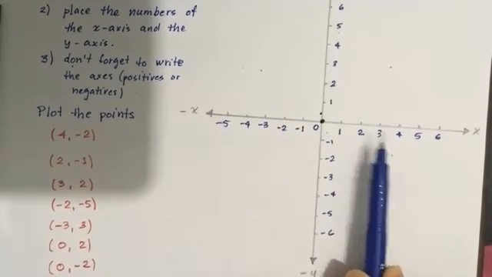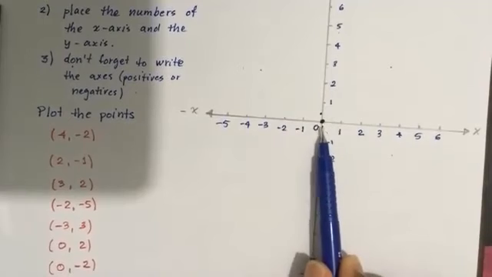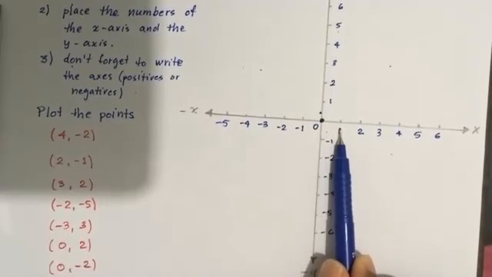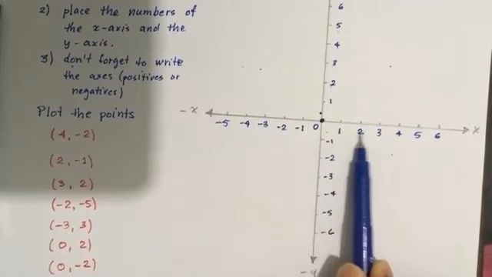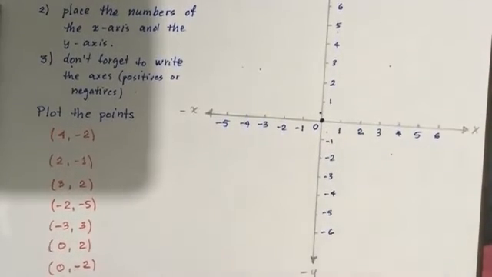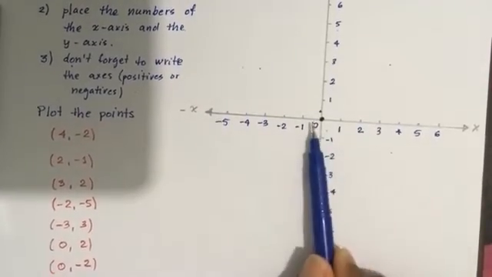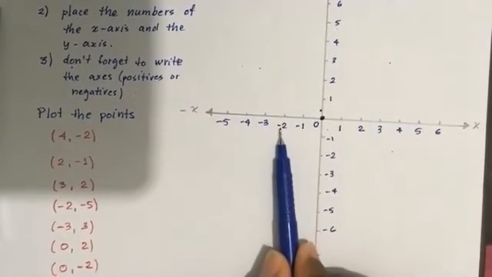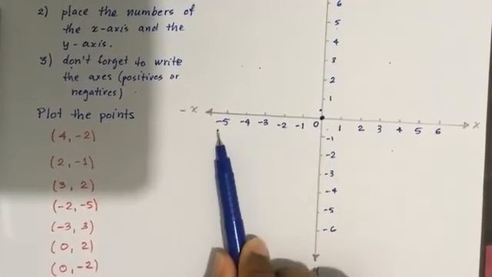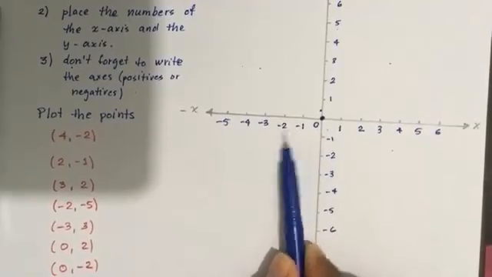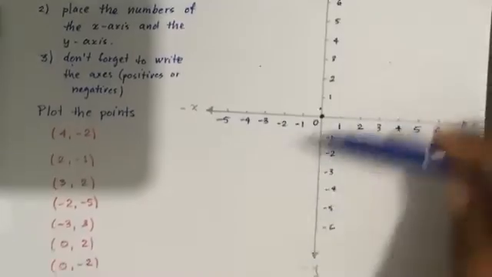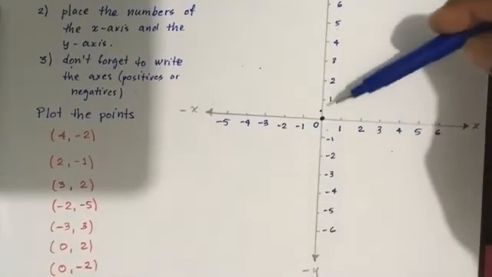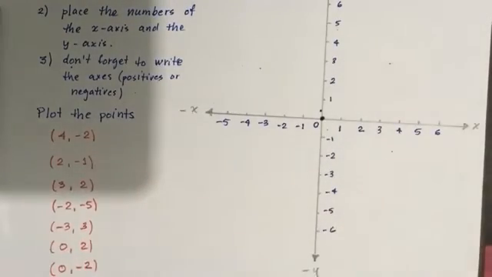Okay? You cannot count -1, 0, 5. No. Okay? Because it's 0, 1, 2, 3, 4, 5, 6, 7, and it goes greater. And to the left it goes smaller. -1, -2 is smaller. -5 is smaller than -1. Okay? We go smaller. And in the y-axis, we go smaller downward. Okay?